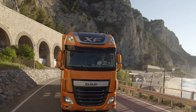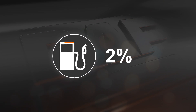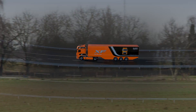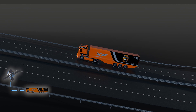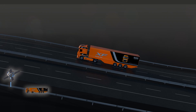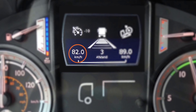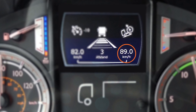On hilly routes, predictive cruise control and predictive shifting can generate fuel savings of around 3%. How? By anticipating uphill and downhill slopes, because the truck uses GPS to choose the ideal speed and acceleration. Let's look at a few examples. The cruise control speed in all of these examples is set at 82 km per hour and the downhill speed control speed at 89.